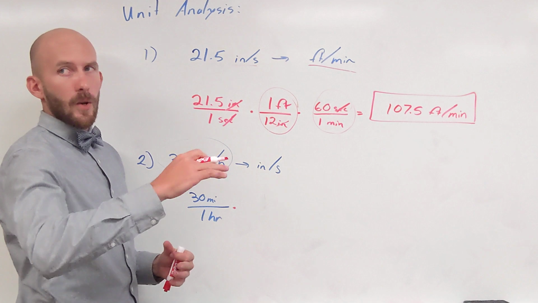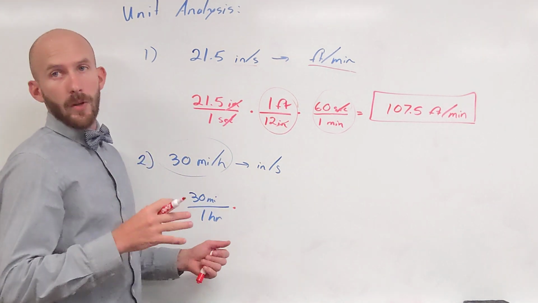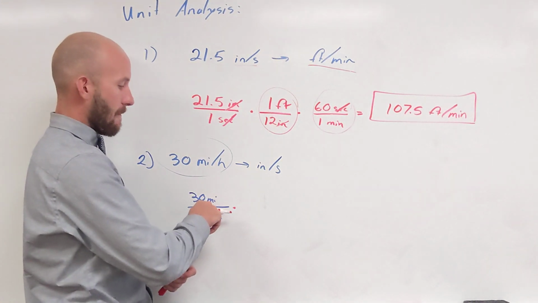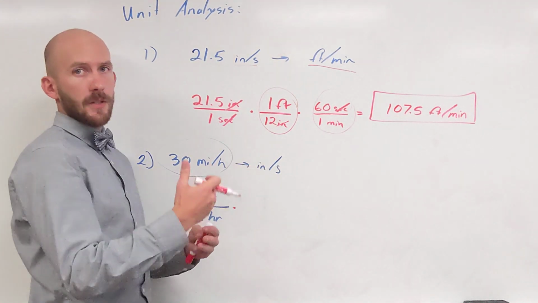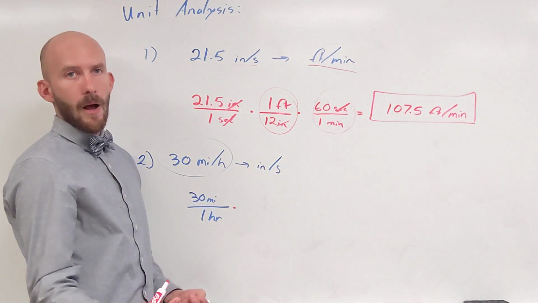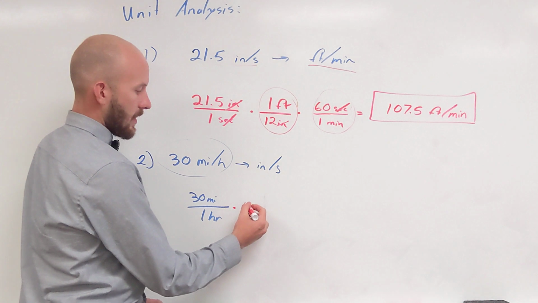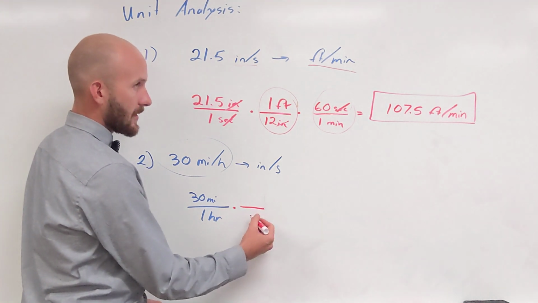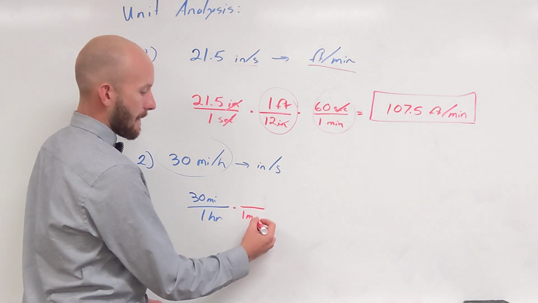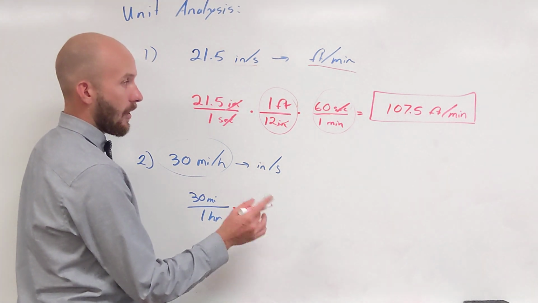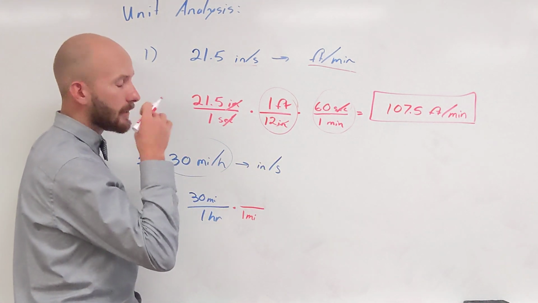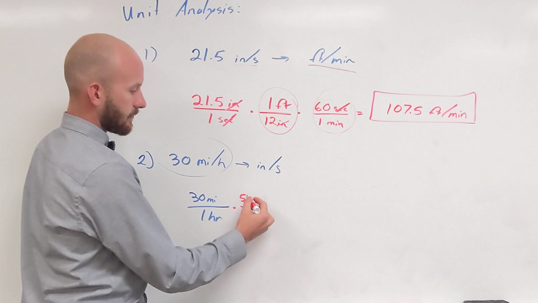So you can do it in one step if you want. I'm going to show it in two. I want to go from miles to feet. So what's my conversion factor there? 5,280 feet is 1 mile. Okay. And I know which one needs to go on the denominator. Could you go straight to inches? Yeah, if you know how. So if you want to, that's fine. I'm still going to show it in 2 steps.